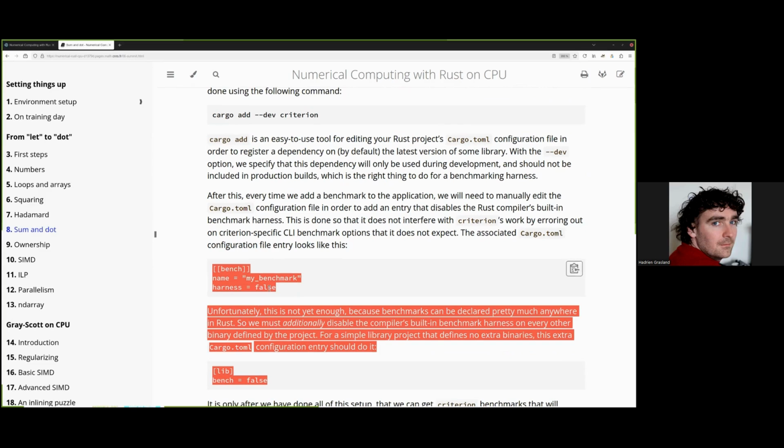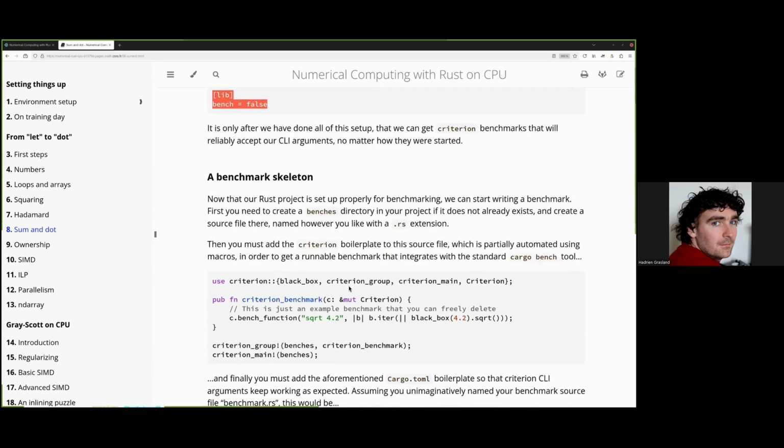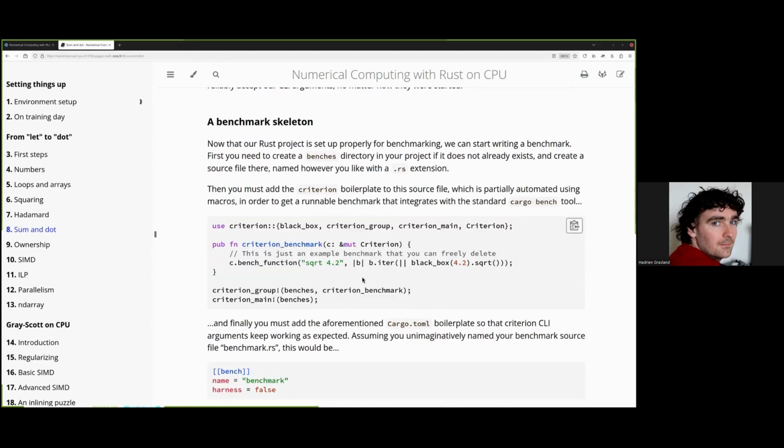Just to be clear, what we are doing is disabling the nightly-only built-in benchmarking harness of the Rust compiler, because otherwise it will give us issues later on when we try to run our Criterion benchmark and pass parameters to them over the command line. Once we've done this ugly thing, we can create a benchmark file. We put a bit of boilerplate in there. And finally, we can start defining benchmarks.